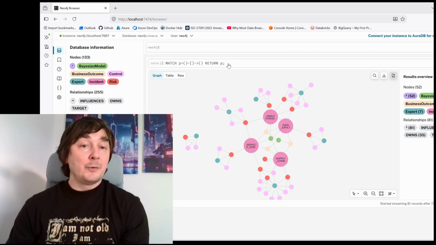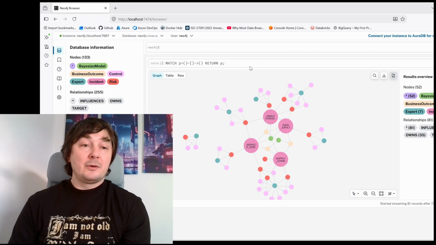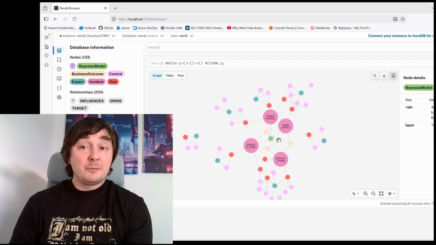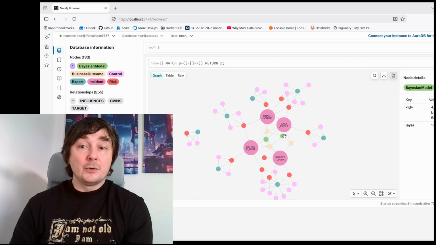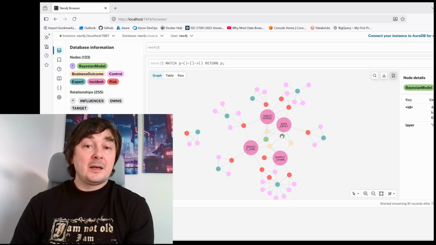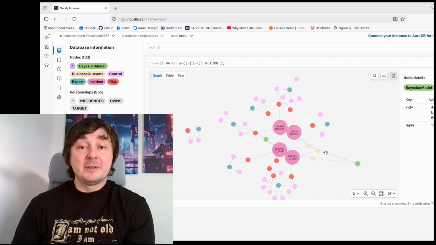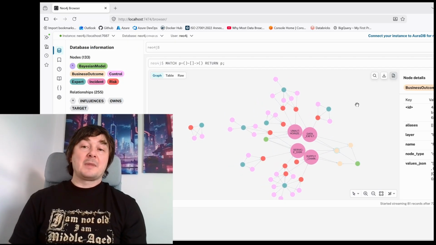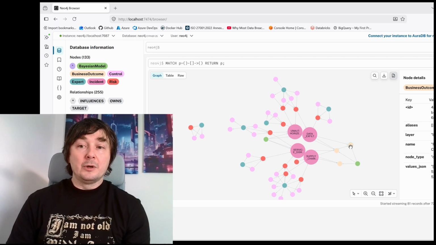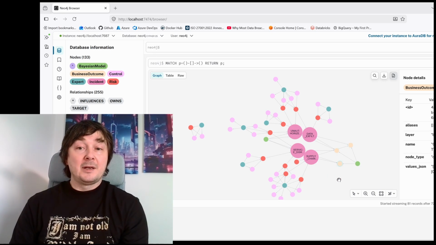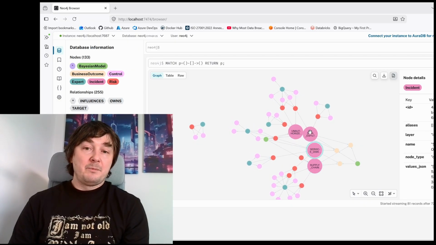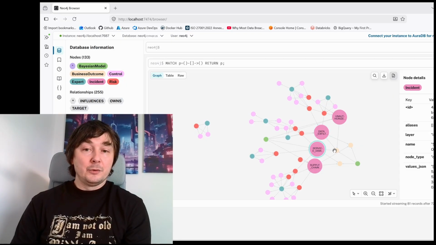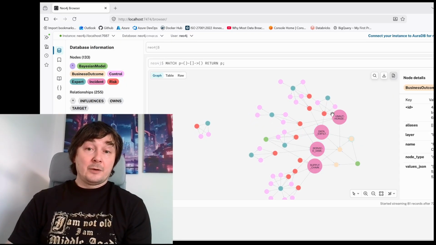With this query, we can return pretty much everything that we have. In green nodes, I have my Bayesian network. This one is all of the incidents that are available, and another one is all of the business outcomes. Business outcomes are those yellow nodes with revenue impact, regulatory impact, or customer impact. Then those big pink ones are the incidents that are available, and they contribute to each of those business outcomes.